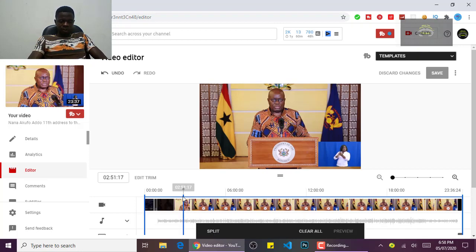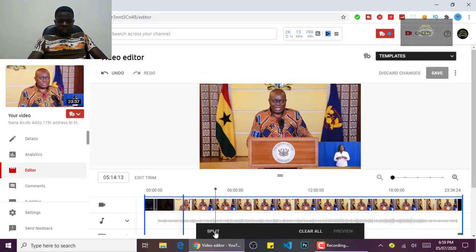Since, as you can see, that space has been cut, then maybe you want to trim this middle part. So you just come and put the mouse pointer here again, and you click trim. You click on that place, you left click that place. So let's click there. As you can see, the line is showing. Then you click split again.